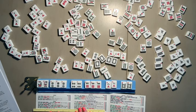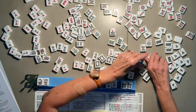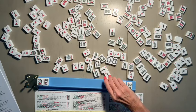Let's go to any like numbers. Any like numbers I love this year because all of the hands are open. Remember last year, the last hand was concealed. Well, this year, all of the hands are now open. So you can call for everything.